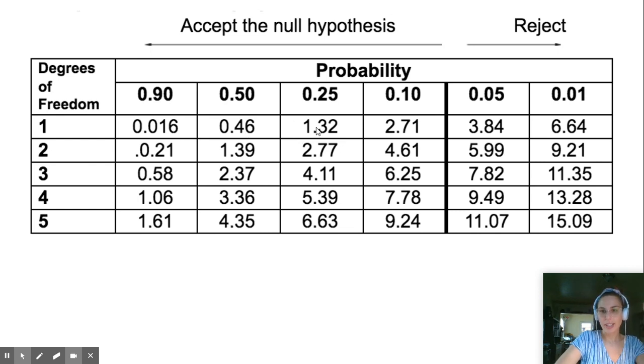So essentially, the next time we were to play this deck of cards game, do the 20 cards again and see how many were red and how many were black, between 50% of the time and 25% of the time, we would get the cards that we were dealt, that 0.8 number. But if we had gotten a huge number, then we would know that there was something wrong with the cards, that the chances of that ever happening again are extremely low. And so we know that it's not just up to chance and that we need to reject our null hypothesis.